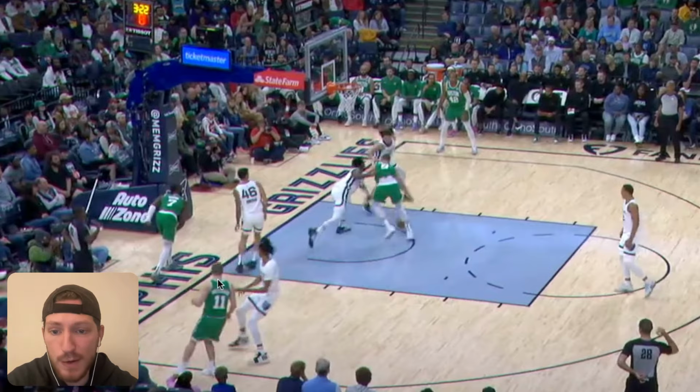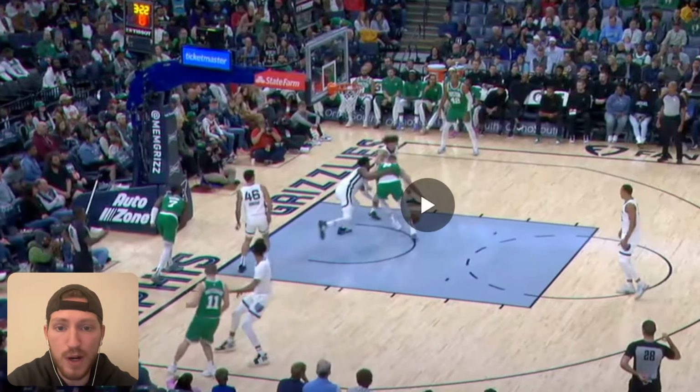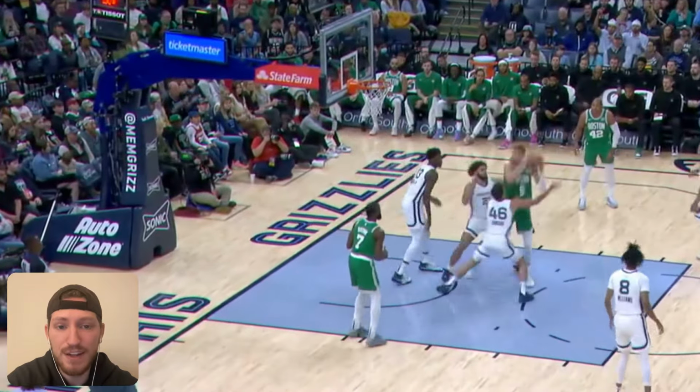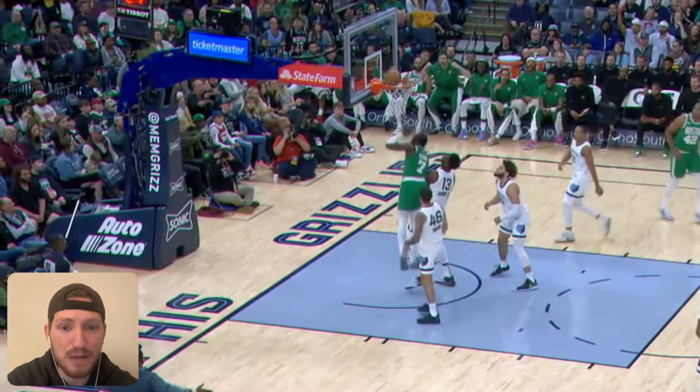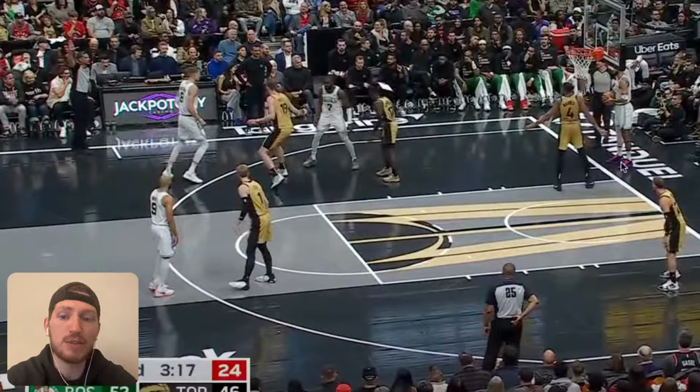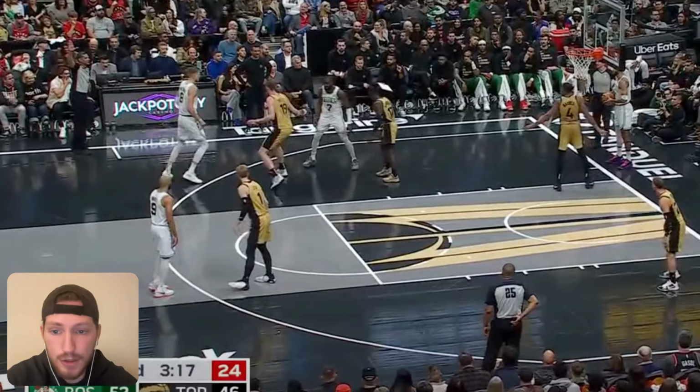Right, and as you can see here, we have Pritchard. He spaced the floor nice and wide, just in case there's an option there as well. And we'll see here this results in a relatively difficult, by the looks of it, layup for Kristaps Porzingis. But again, you got the switch that you wanted, right? You got that initial switch. You might get a double team there. You might get a shorter player on him. It might not necessarily be a wide open layup, but in that situation, Kristaps Porzingis got the necessary switch, and he got an easy 2 points for the Boston Celtics.